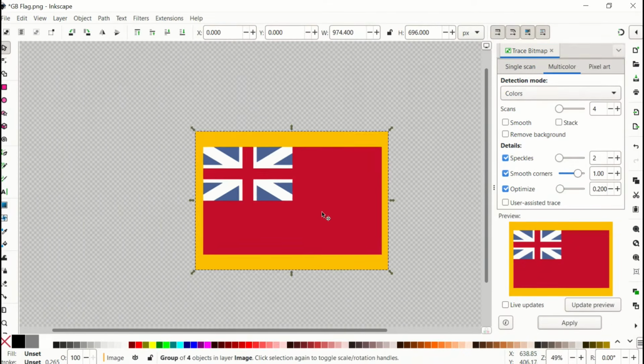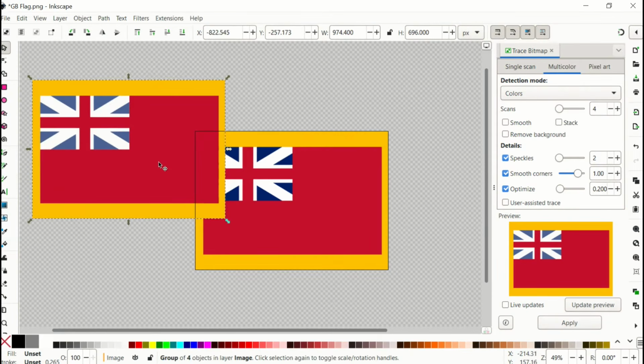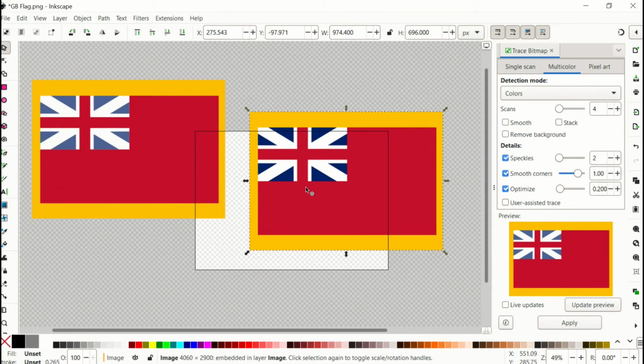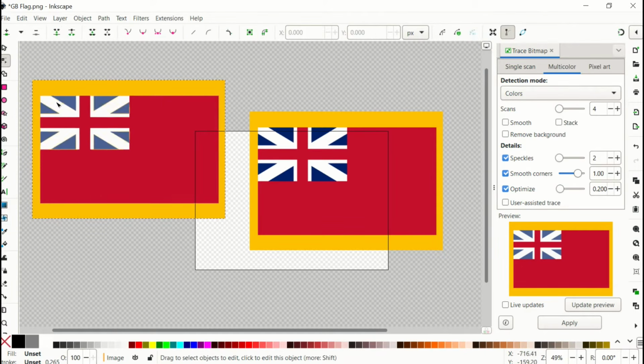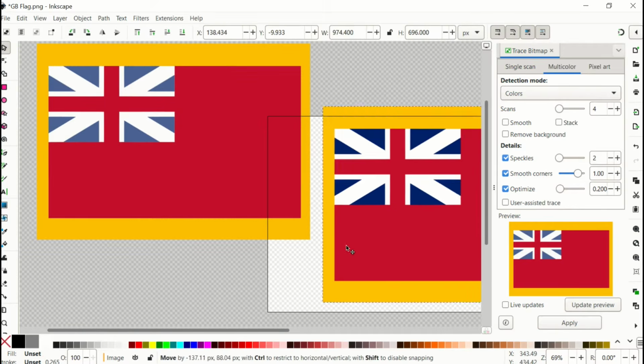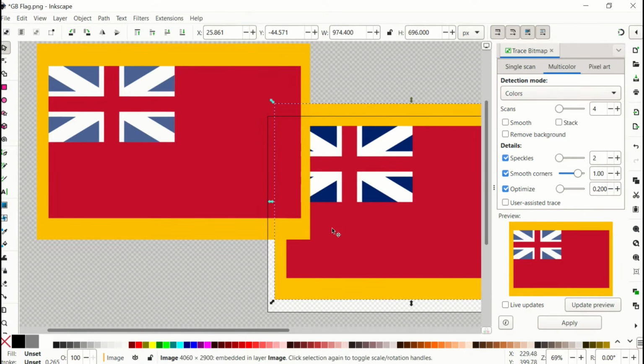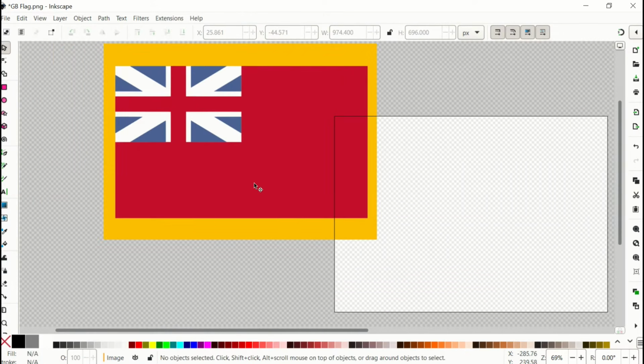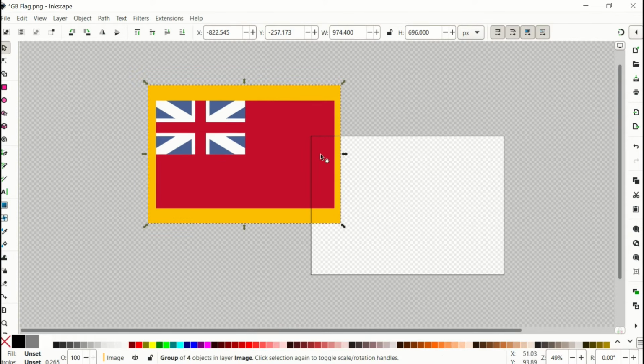Okay, and I'll zoom out a tiny bit and I'll scroll this off to the side. So we've now got 2 images. One is a PNG and one is a vector. This one is the vector. I'm going to click on Edit Paths by Node, and we can see now we've got a pretty simple looking vector here with different vector nodes. So I'm going to remove this image, which is my PNG. I simply select it, click the Delete button. So now we are left with an image that is a vector that includes the background.